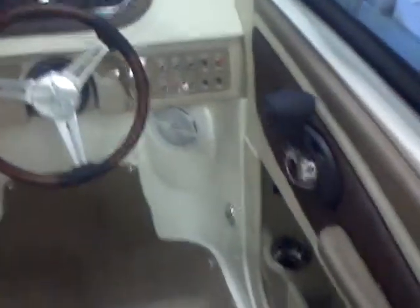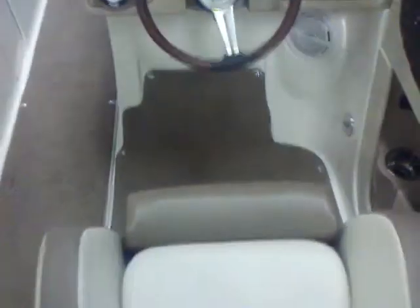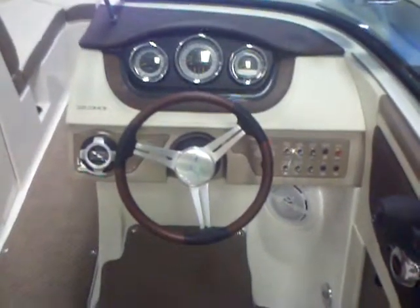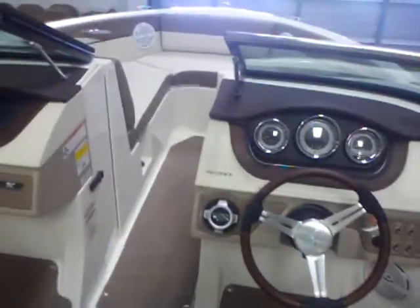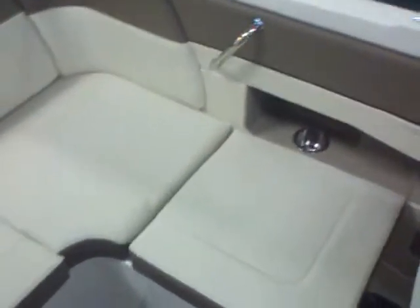Coming back — just the ergonomics of the boat. You can see they put this little armrest there where you put your arm down when you're working the throttle — it's nice and comfortable. The seat's adjustable to fit any size, as well as the tilt steering wheel, really making it comfortable to drive that boat no matter the size person operating. As we come back around to the seating, there's storage up under all the seats. And the motor's under there, which we'll look at. Flip-down cup holders — everywhere they can put cup holders, they have in this boat.